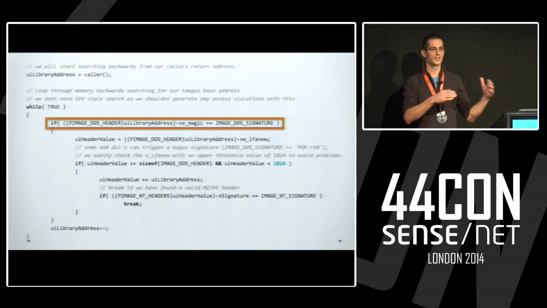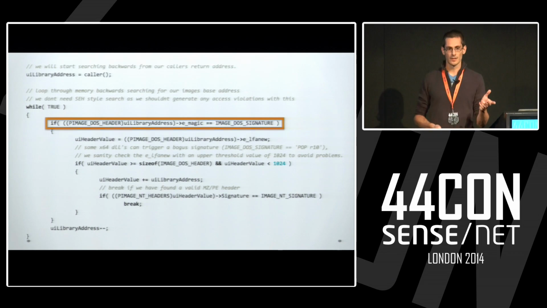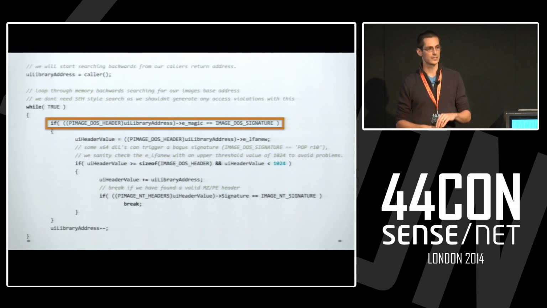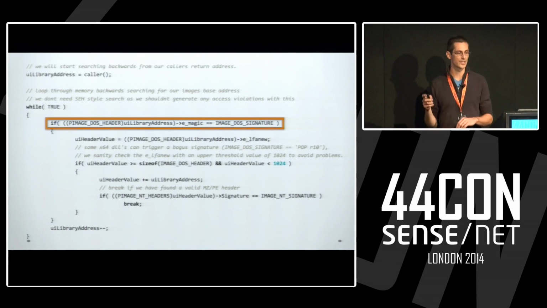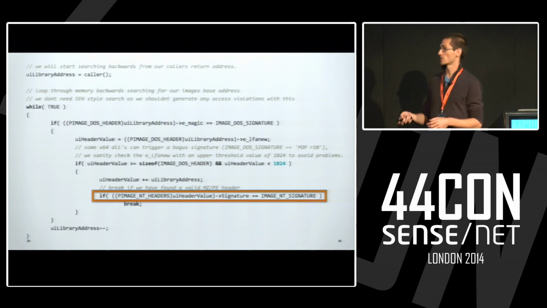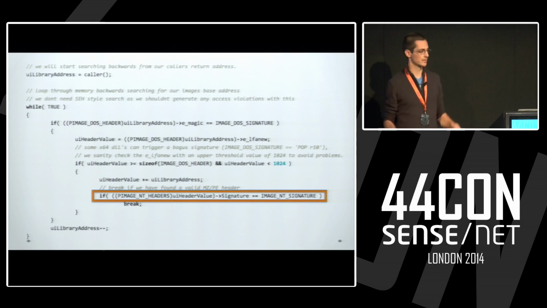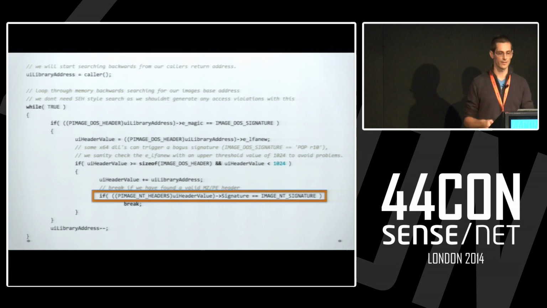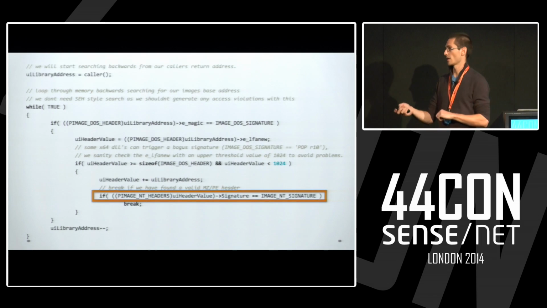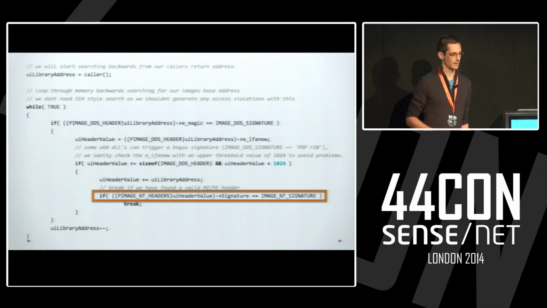That's what this next bit does. It's saying, have we actually stumbled across something that looks like a DOS header? And then once it's found it, there's an edge case, at least in 64-bit mode, where we might end up looking at something that's not a header, so there's an extra check. Afterwards, we look for the NT signature as well, and we assume that if at that location there's a DOS header and here we've got an NT signature, then we're good to go. We found the start of our image. And so this library address here is the value that we know is the start of our image in memory.